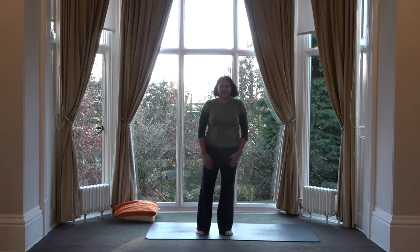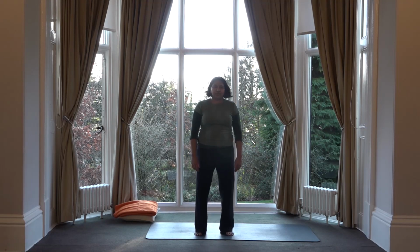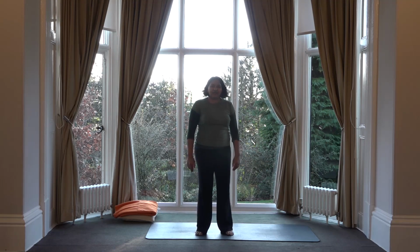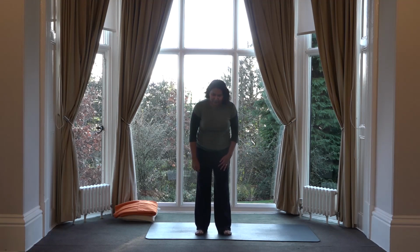Welcome to day 6 of the 21-day yoga challenge. We're going to work today on a few poses that will help us boost confidence and make us feel ready to take up the challenges that we need to take.